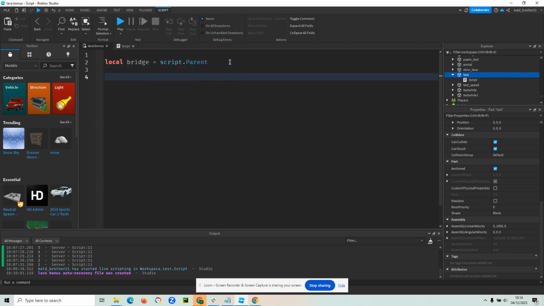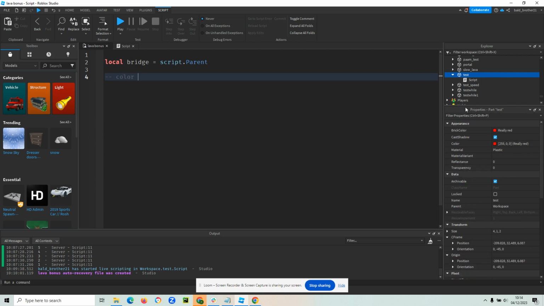What we now want to do is a few things. The first thing I'm going to show you how to do is change the color. Now you'll find it a bit easier if you keep your properties open, because you're going to be using everything on the left hand side here, because these are the titles. Now, the first thing that you're going to have to do is, where are you storing this?